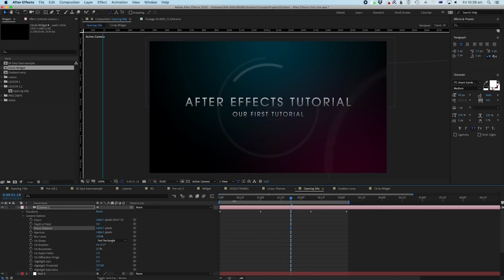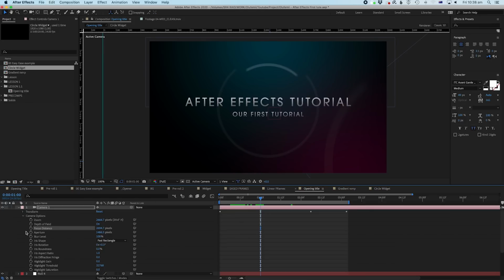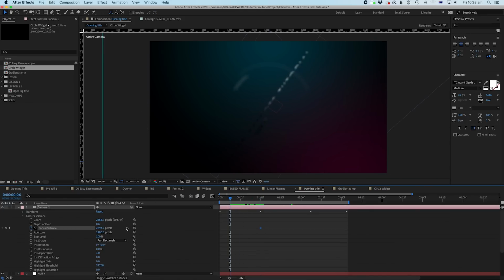So I hope that makes sense. And you can keyframe that focal plane as well. So for example, if we wanted it to be in focus the whole time, we can actually set the focus distance. So we'll set the focus distance to where it should be, which is there. And if we dial it back, we can actually dial in the focus distance and roll this back so that it is in focus somewhere around, there you go. So we can say that it's in focus the whole time.